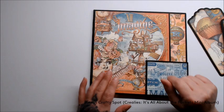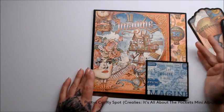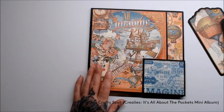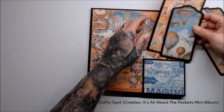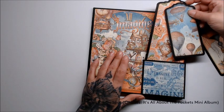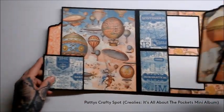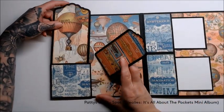You get the fun design element where you can see the front and the back pages, or the front page and the next page behind it. And my little tags just go ahead and fit right in. So I created what I'm calling a wraparound pocket. So it might be something you've not seen before.